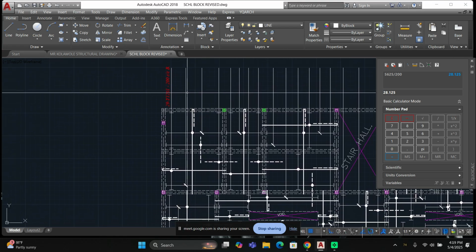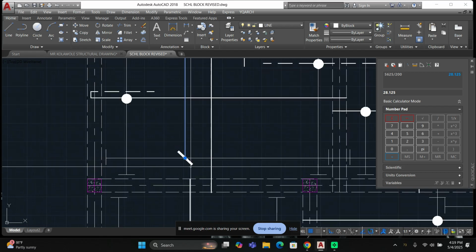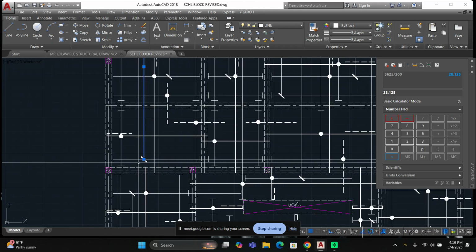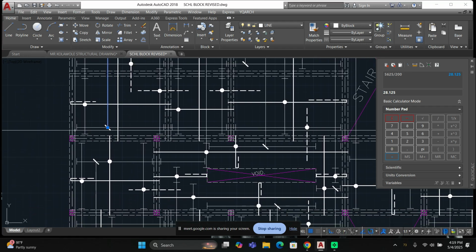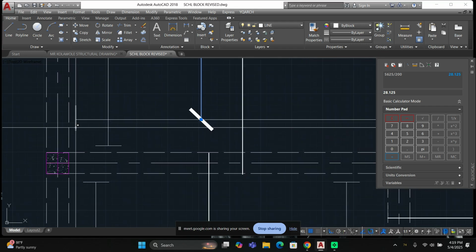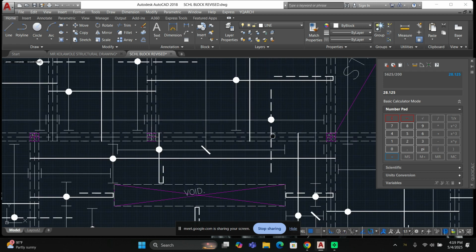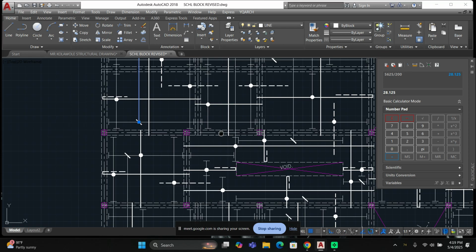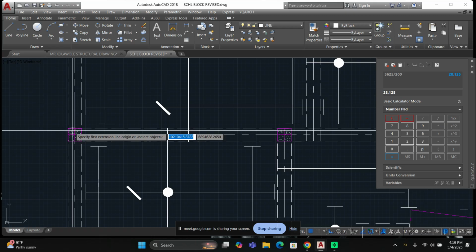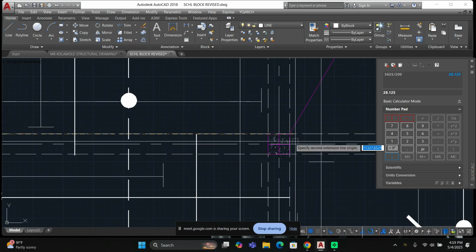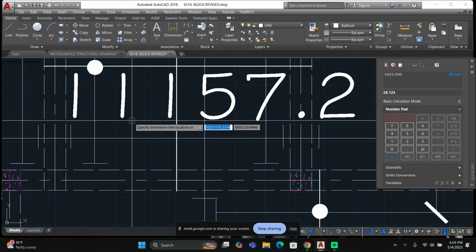Let's go for the second line. You click on the second line, you come down to the end. You can see a notation, which is telling you a notation of horizontal reinforcement. So now you check, it's for horizontal, starting from here to this place. Now you click on escape so that you won't have any mistake. Then you know where you are going already. Click on your linear. From this center to that center, we have 1157, right?